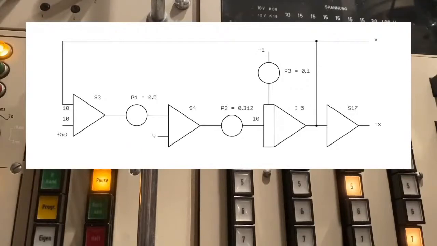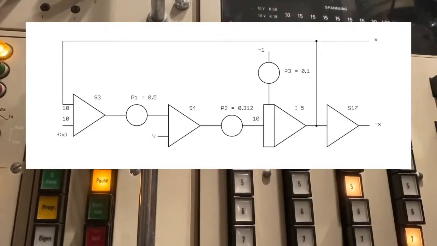The circular objects in this computer setup diagram are the coefficient potentiometers. A coefficient potentiometer is basically nothing else than a voltage divider, and this voltage divider will just be set to a value between 0 and 1. Being 10-turn potentiometers, you can safely assume that you are able to set these potentiometers to 1 part in 1,000.